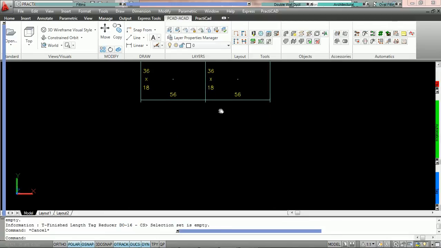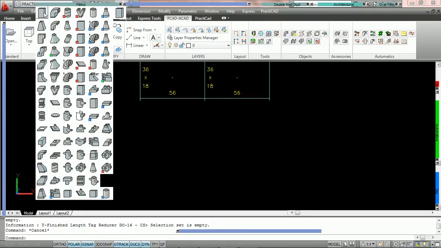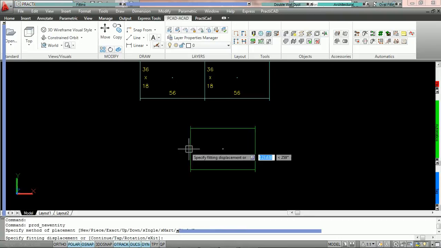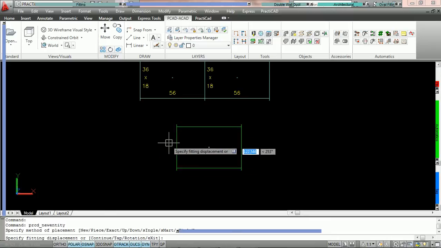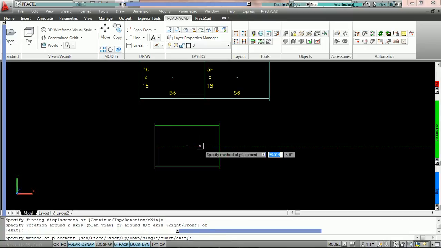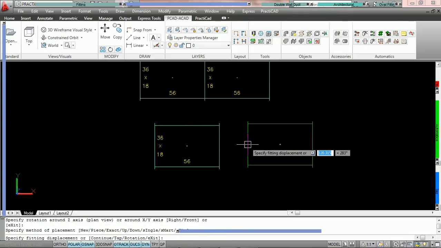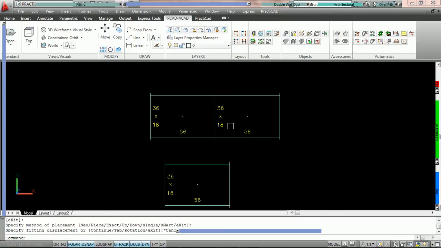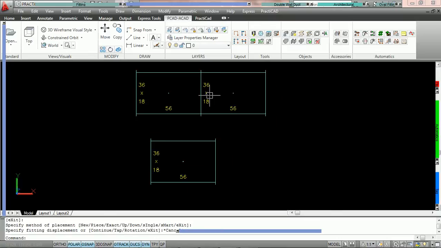There is a third option to tag in Practicad, and that is the auto tagging option. An auto tag is classified as the tag that an entity gets at the moment you place the entity on the drawing. For example, we're now going to place this piece of rectangular duct on the drawing. Once we click and it's placed on the drawing, Practicad has auto tagged the two tags here that you noticed we also were able to use during our automatic.